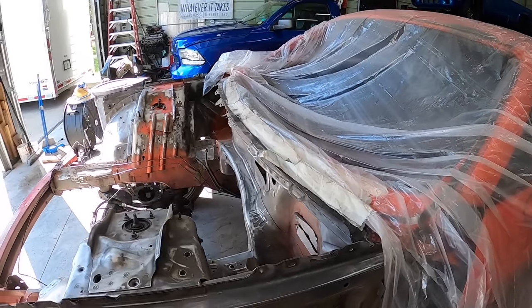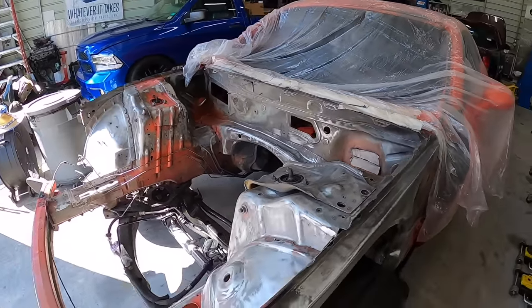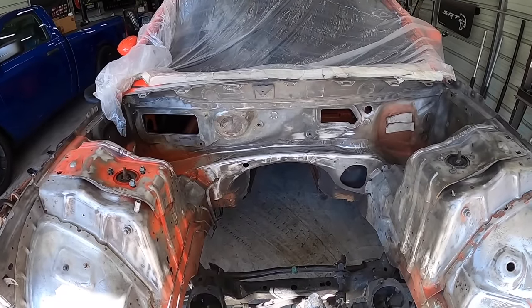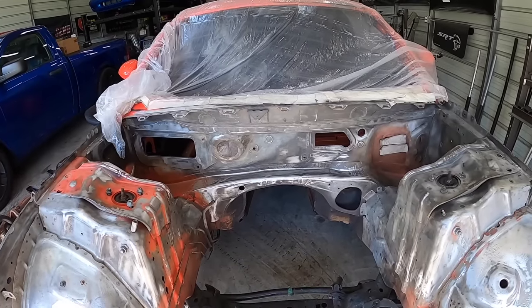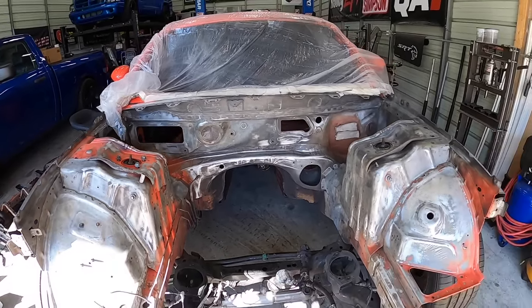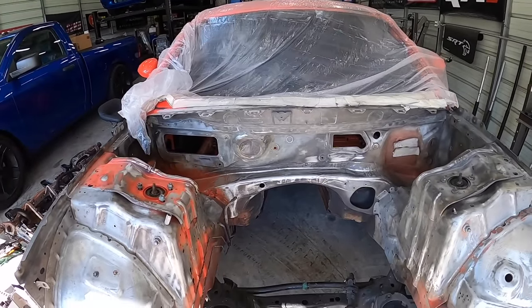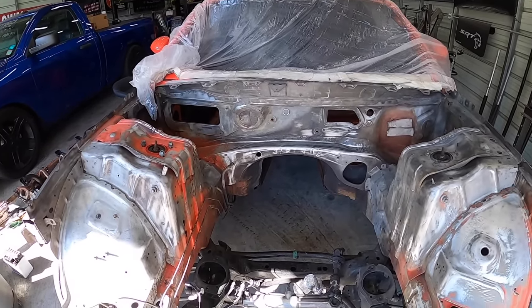Haven't touched inside yet, so I'm gonna just keep messing with it. It's not too exciting stuff, in my opinion, as far as the sanding process of this whole thing, but it is just stuff that has to get done. So we're gonna keep sanding this down, and then I'll move on to the inside. I'll show you guys all that, and then hopefully we can hit this thing with some primer today.